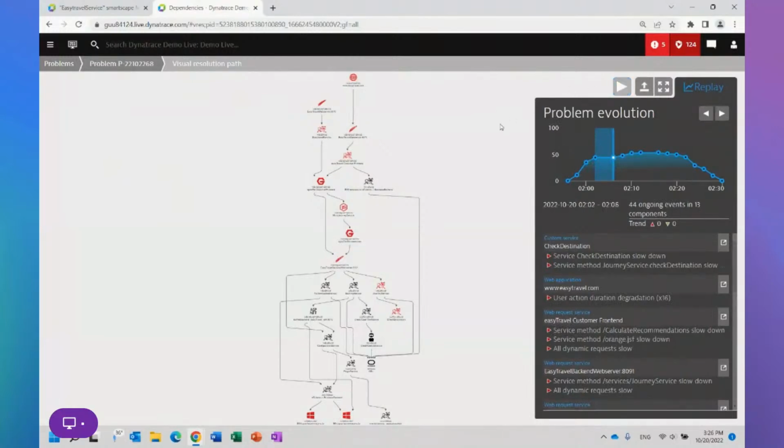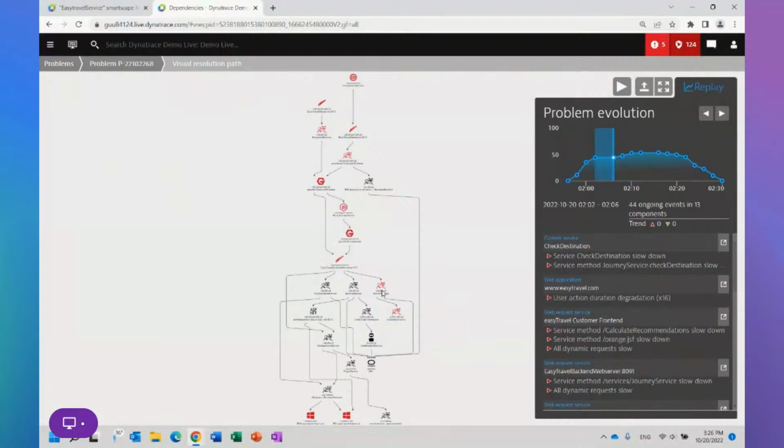So if I pause here, what you're able to see is all the different components affected. And really, this shows the power of the Davis AI and the problem card. So what we're saying here is, yes, all of these components are affected, but really the one underlying root cause is the check destination service right here, which I could drill into.